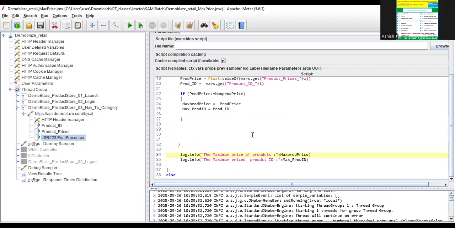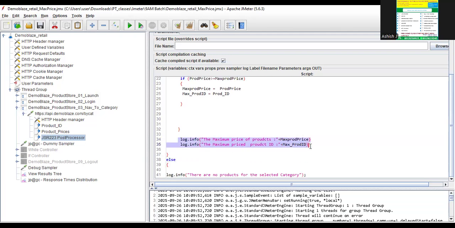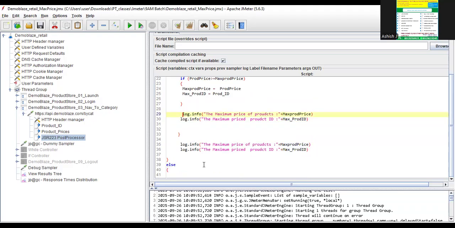If I want to, for each iteration, capture the product ID and product price, and at last show the maximum product price, right? So here, the selected price of product, the selected product ID.